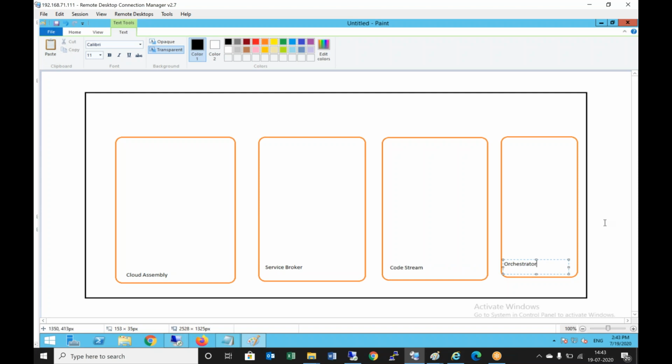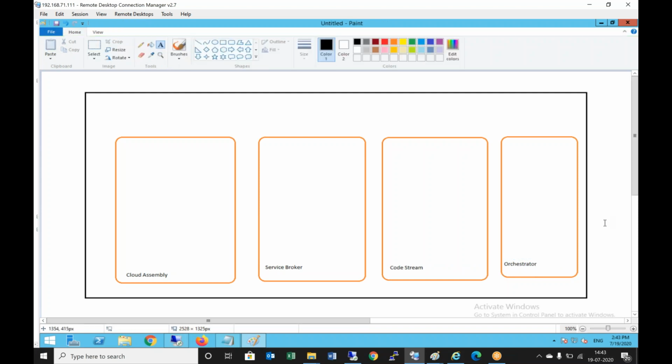These are individual components which provide individual functionality in the VRA.